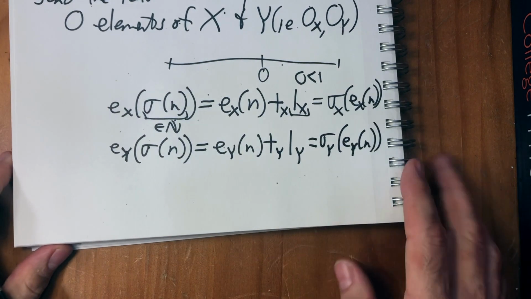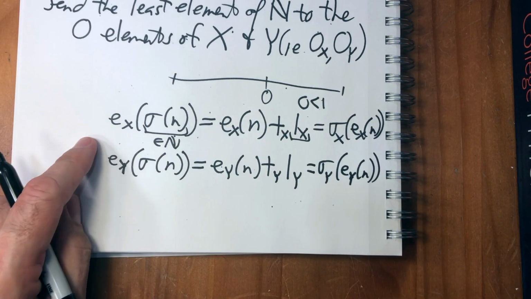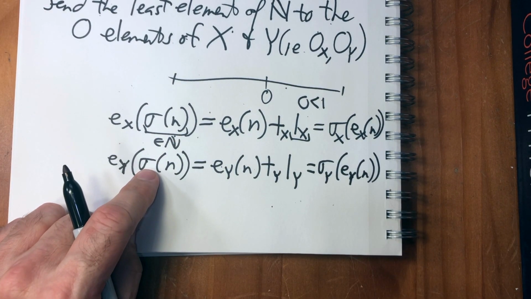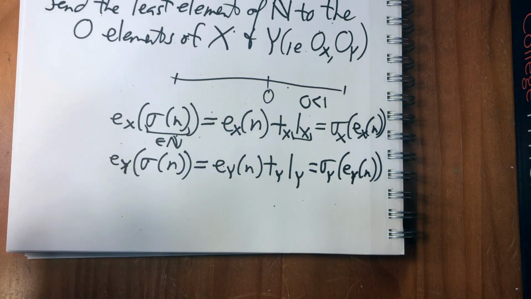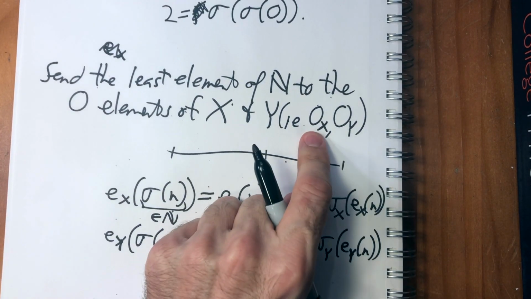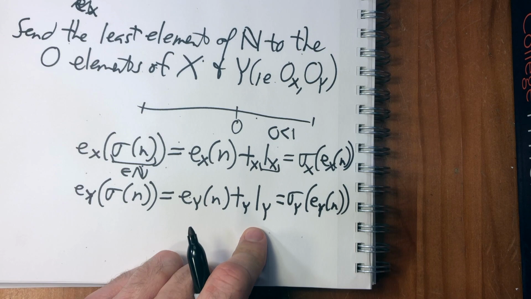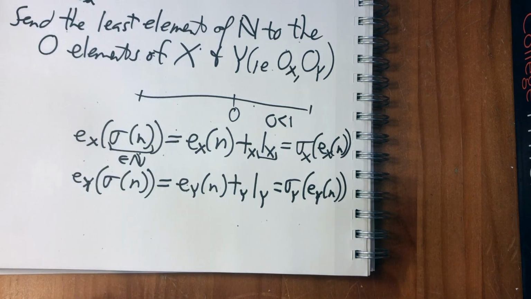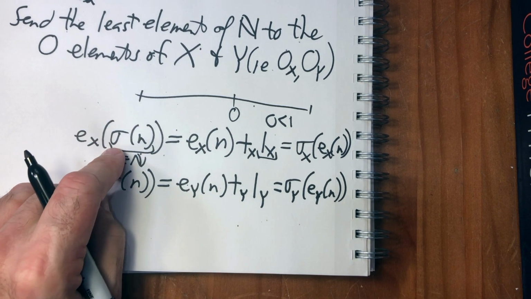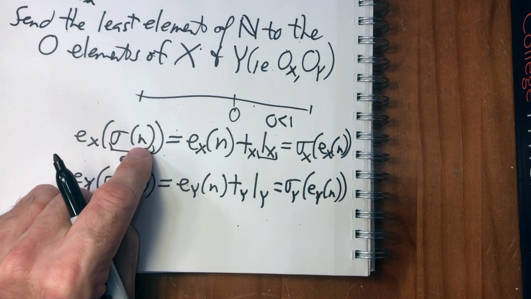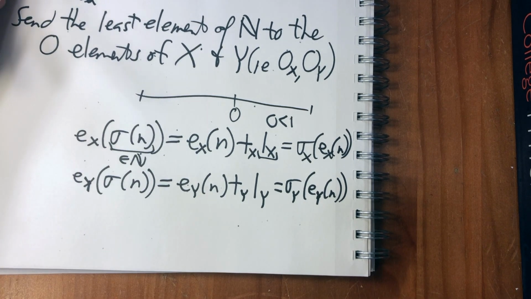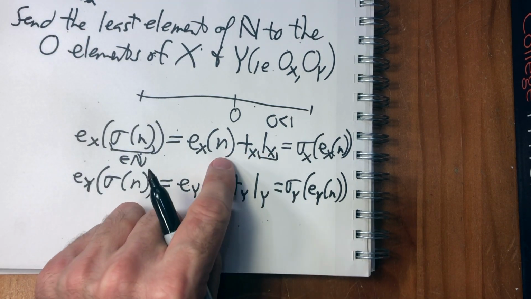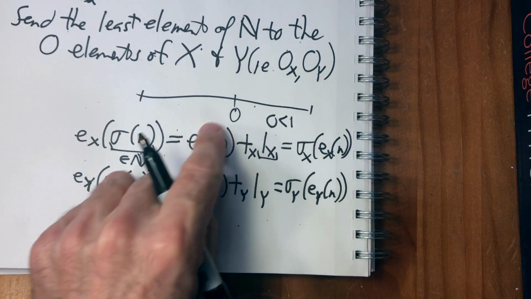Okay? Now these are unique mappings of the n's into x and y because the two zeros are unique. We know that from the axioms. The ones are unique. We know that from the axioms. And furthermore, from there, each one of these numbers is unique because the successor function of n is unique in the natural numbers, and adding 1 to a number in x is a unique number.